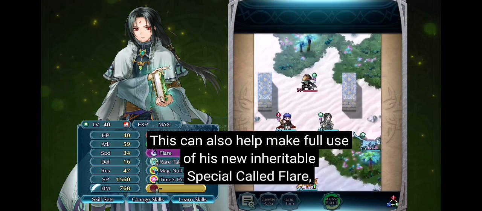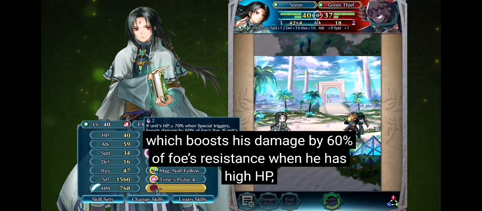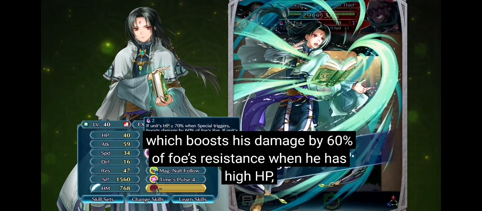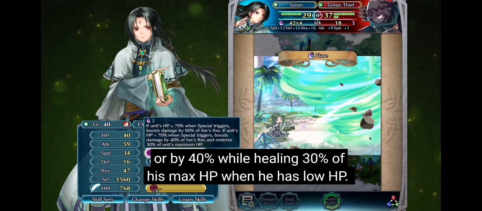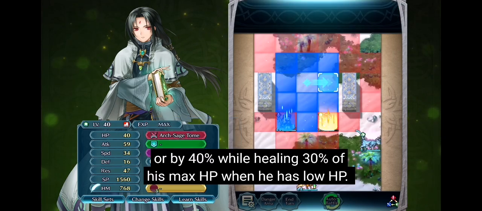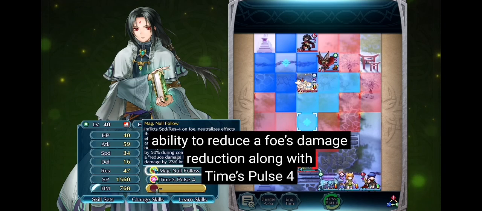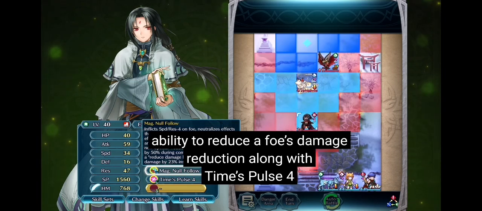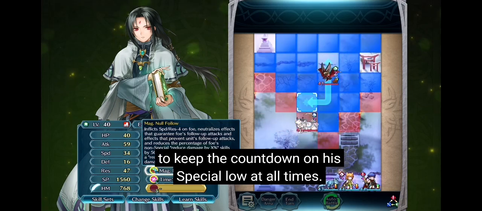This can also help make full use of his new inheritable special called Flare, which boosts his damage by 60% of the foe's resistance when he has high HP, or by 40% while healing 30% of his max HP when he has low HP. He also has Magic Null Follow for follow-up control and the ability to reduce a foe's damage reduction, along with Times Pulse 4 to keep the countdown on his special low at all times.